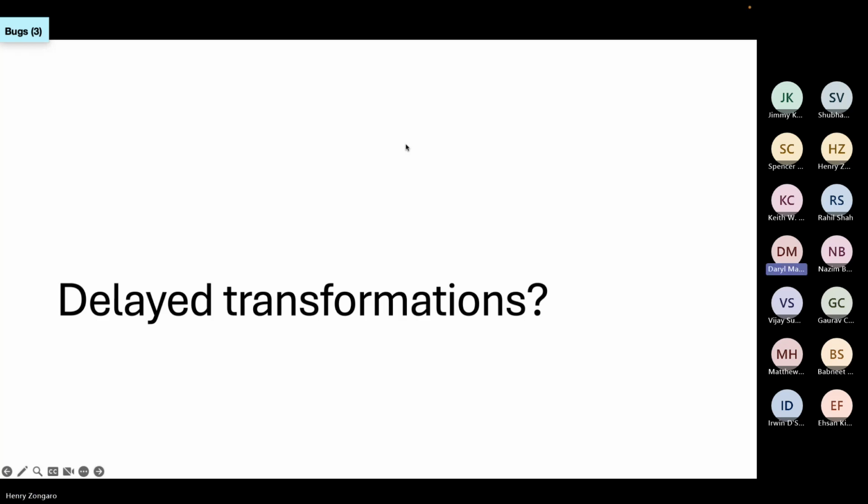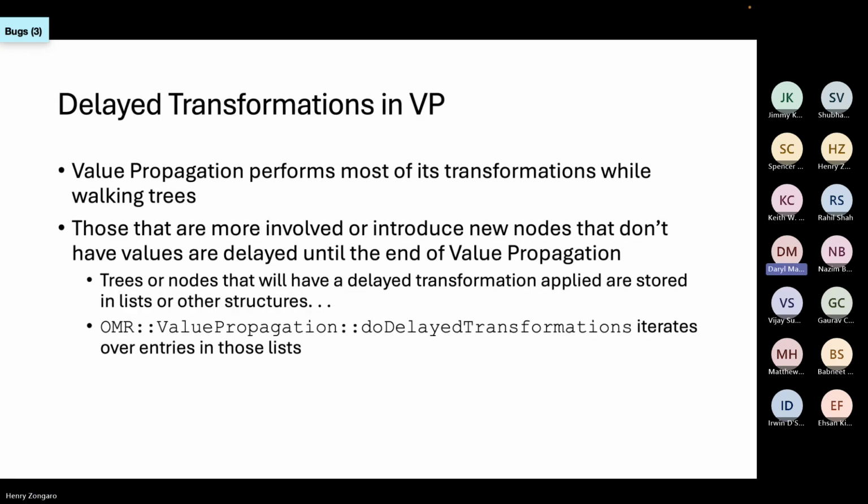All right, so to start with, what are delayed transformations in VP? When value propagation is performing its transformations, most of them are performed while it's walking through the trees. But there are some transformations that are more involved or might introduce new nodes that don't have values that VP knows about.